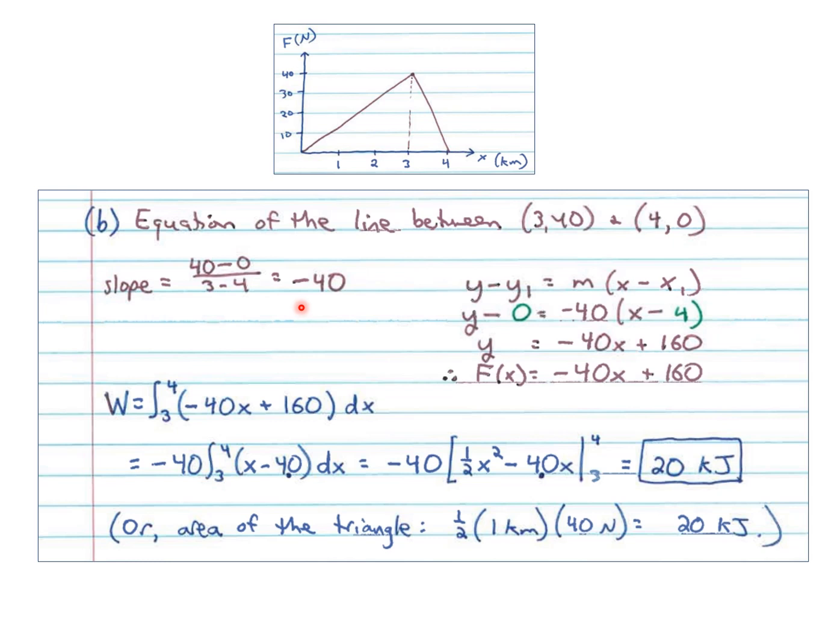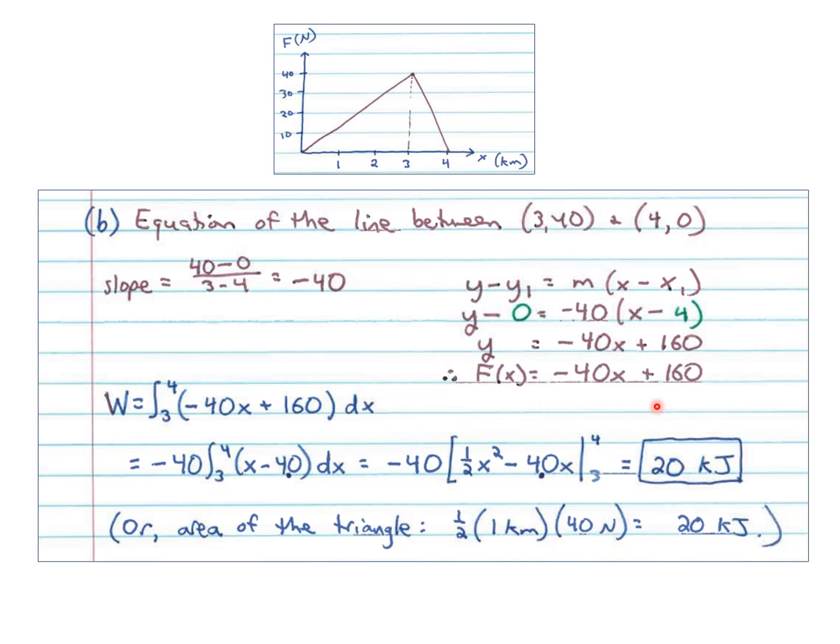So using techniques learned in basic algebra, we can use this formula, y minus y1 equals m times x minus x1, where we're going to substitute in one of the values of x and y, that'll be for x1, y1, and the slope that we know. So we'll say y minus 0 equals negative 40 times x minus 4. You can see what I've written in the green, one of the coordinates, 4, 0. And then we solve for that, we get y equals negative 40x plus 160, and that is the force.